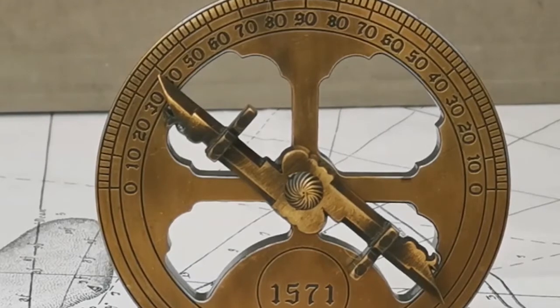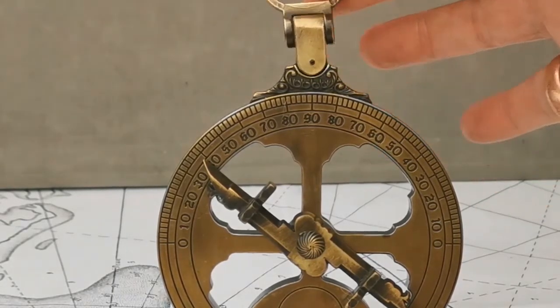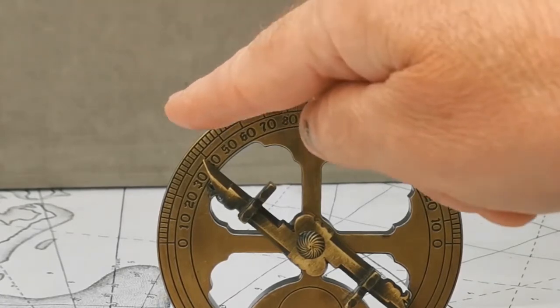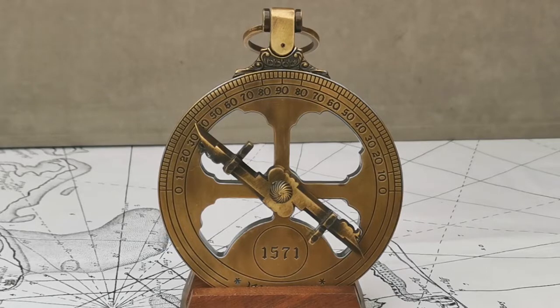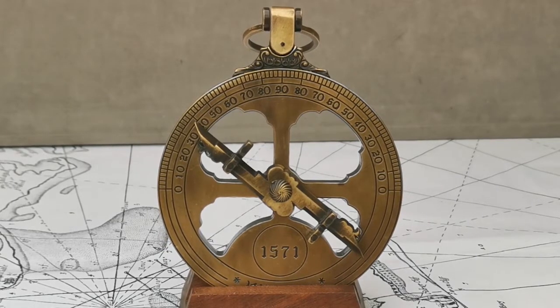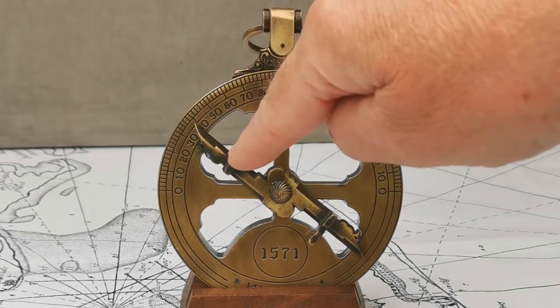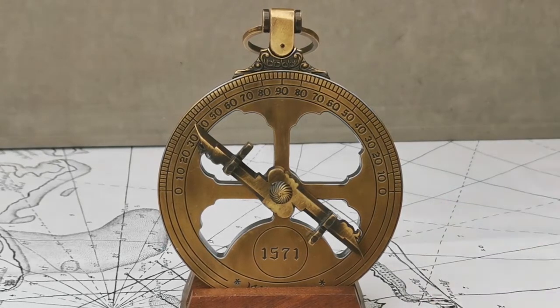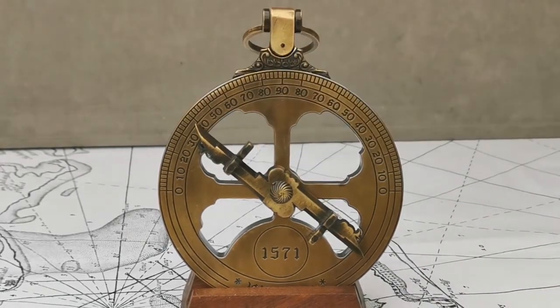This measurement will be taken at noon, which is when the sun is at its highest point, known as the zenith. To do this, we would hold it by the ring in the vertical mode, and we would line the sun through these two notches so that we could measure the angle. Obviously, looking directly into the sun is a bit of a dodgy business, so you would allow the sun to come through the two notches and you would align them on a piece of paper or something, or even the back of your hand. When you've done that, you would measure the angle above the horizon.